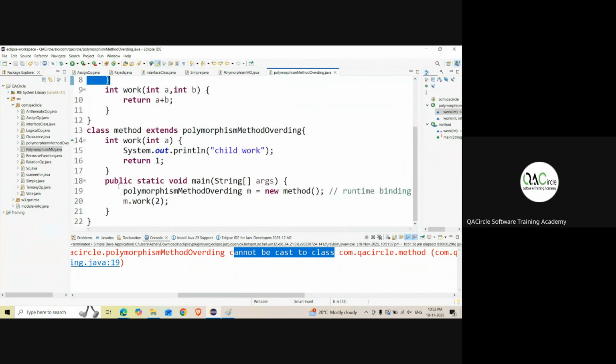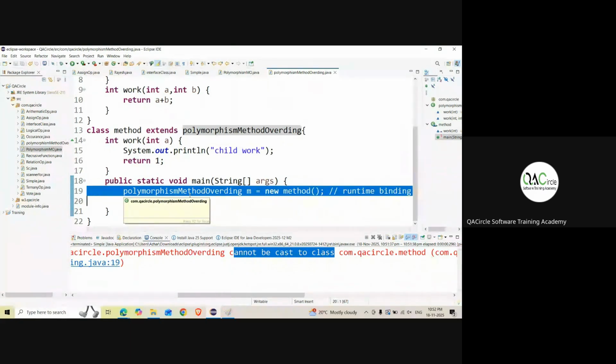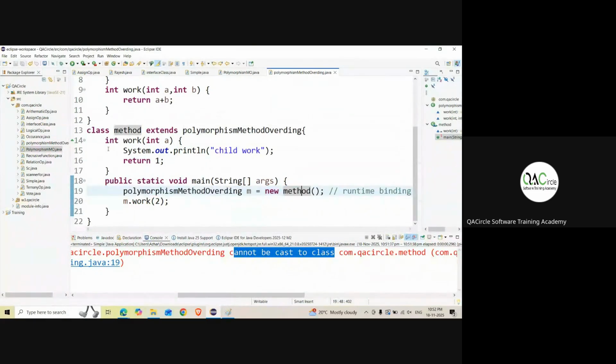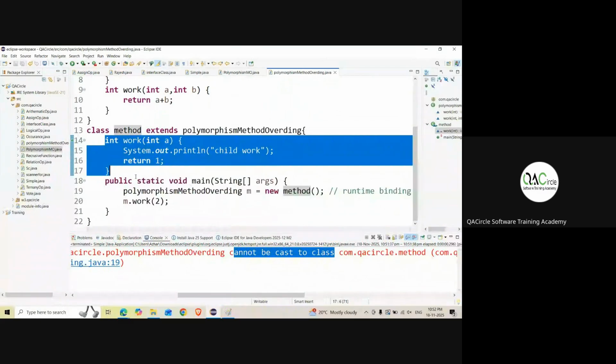It's totally based upon this 19th line. Either we can do runtime binding or call the same method with the left hand side and right hand side class. So to call this work method, this is called method overriding, or what's the other name? Runtime binding. Runtime polymorphism.